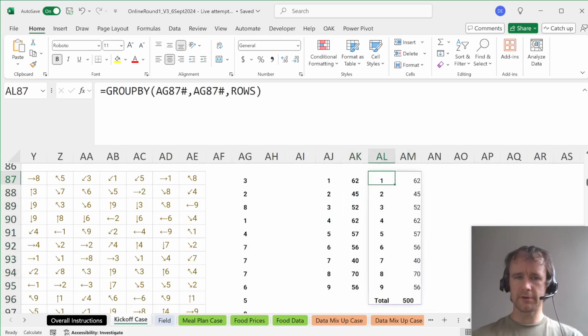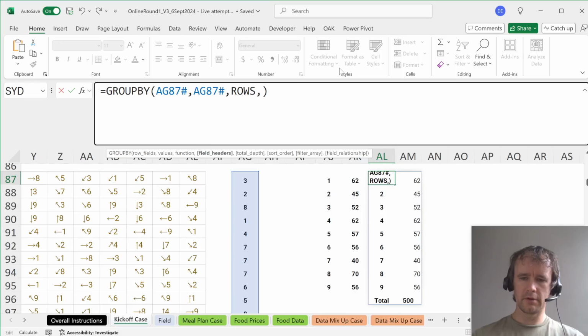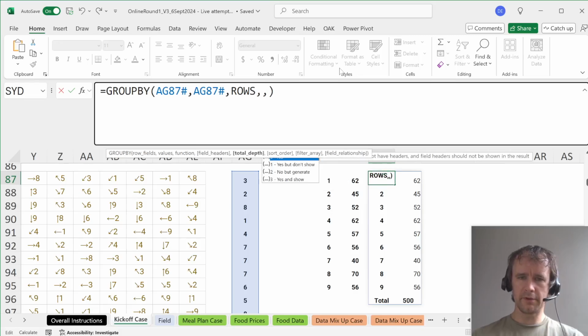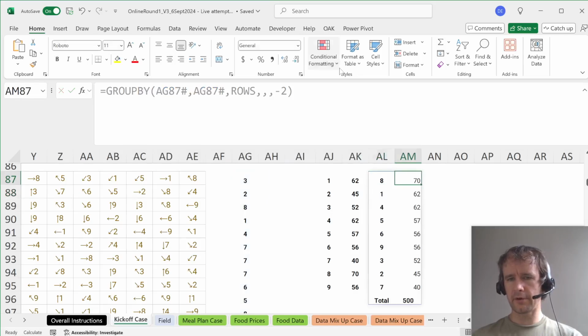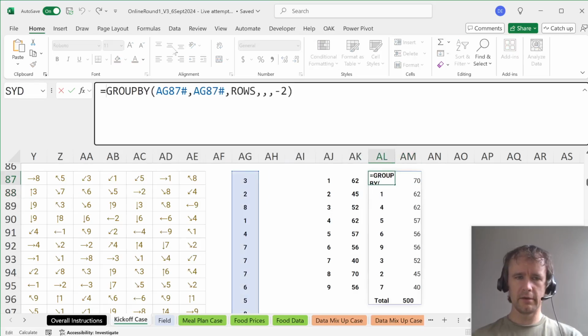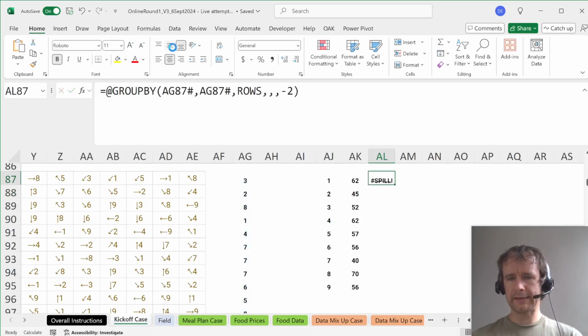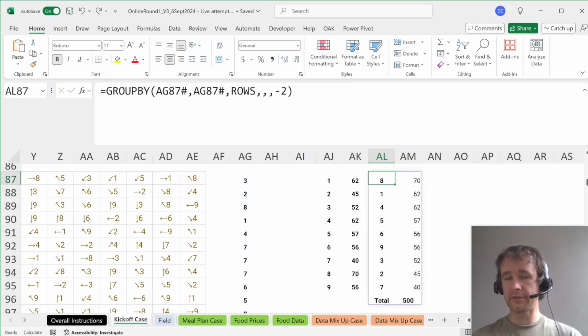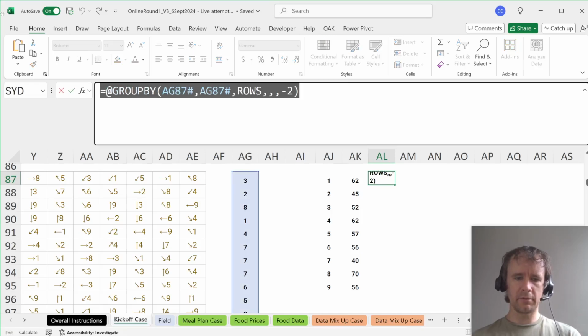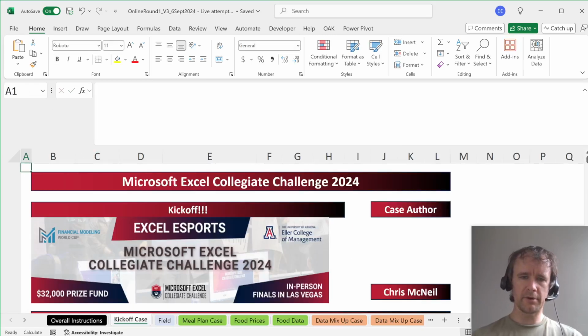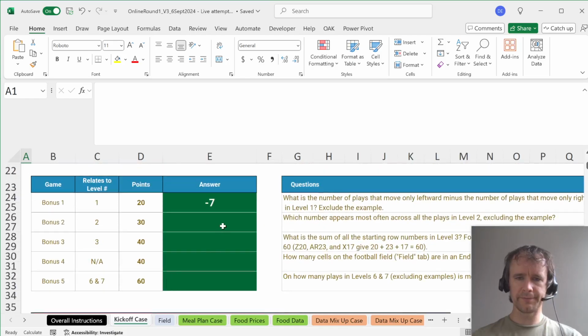By default, it sorts them in order, but you can drop the totals, drop everything in between and put -2 to sort in descending order, and then you can just throw an @ on it to take the top left cell of that. That will be the thing that occurs most often, and that is that 8. And then we might need to multiply that by 1, depending on whether it's expecting a number format or not.